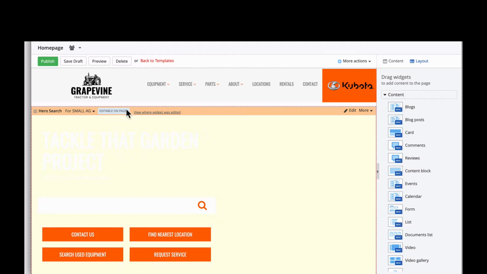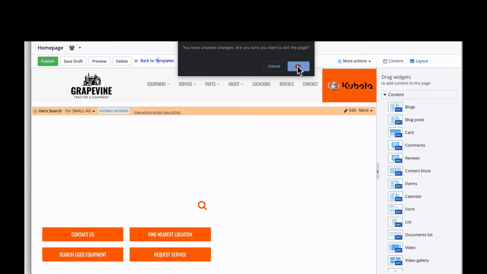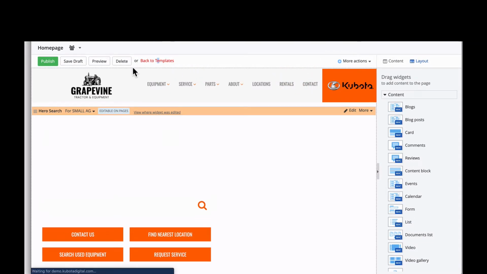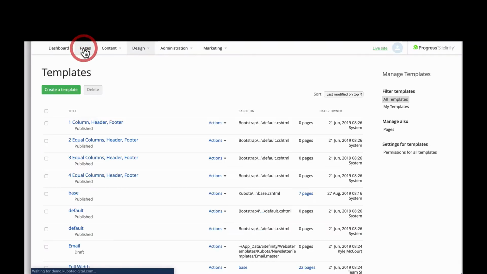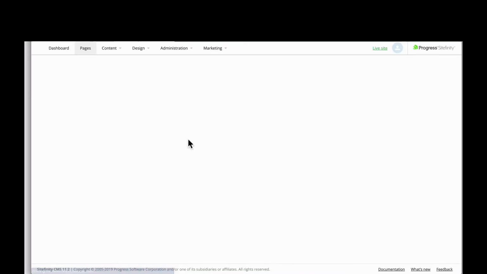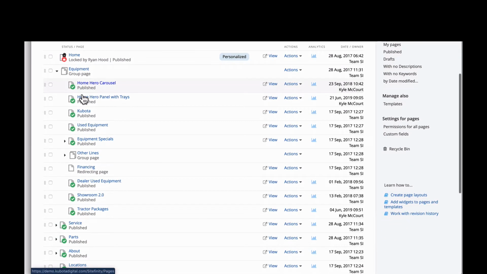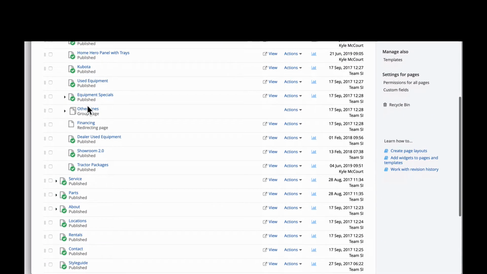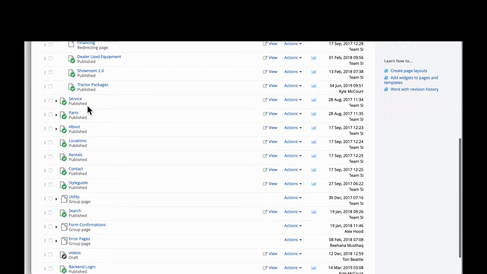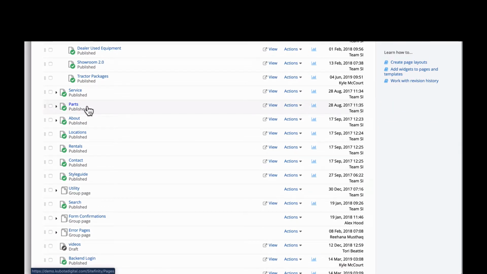So some ideas for pages that you can personalize. I'm going to go to pages here at the top. Of course, we talked about the home page. You can always personalize pages like your about page or your service or parts page.